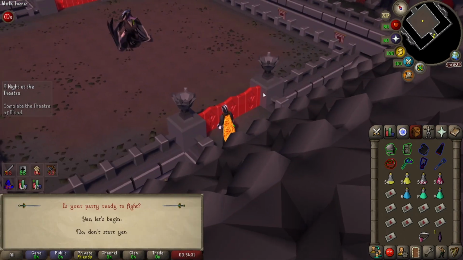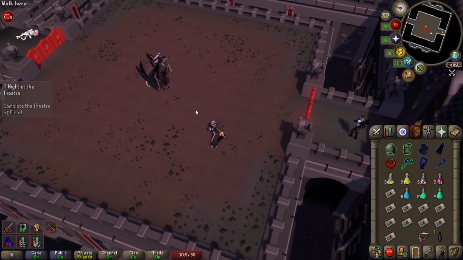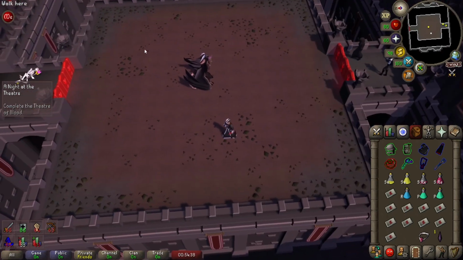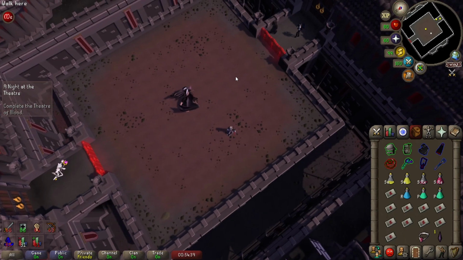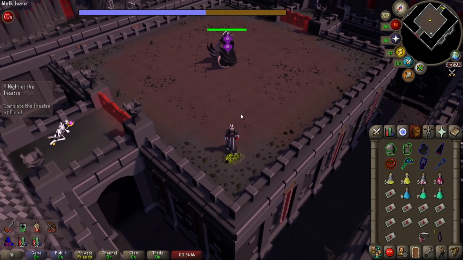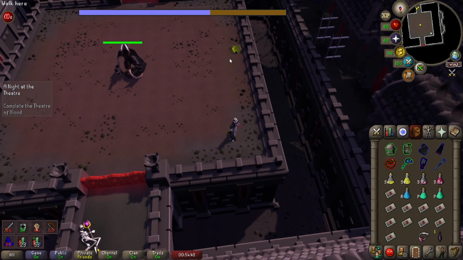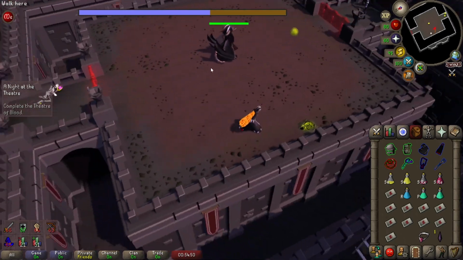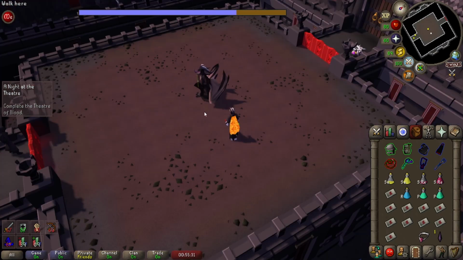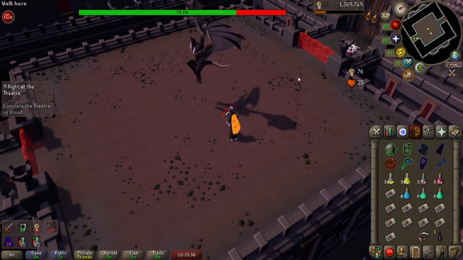All right. Verzik time. Verzik shouldn't be too big of a problem for me to handle. I hope. I pray. Oh, go stand on this thing. This is nothing. This is an easy fight. Where we at? Where we at? Boom. I gotta notice those. Come on. That's it. He's up.